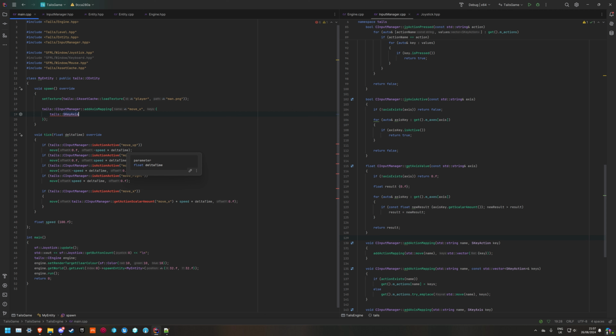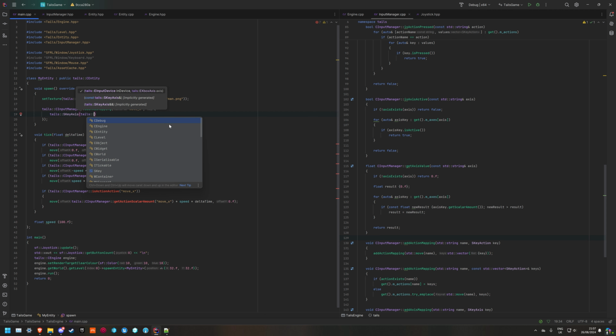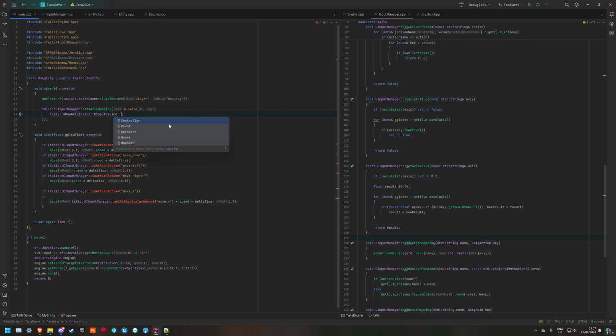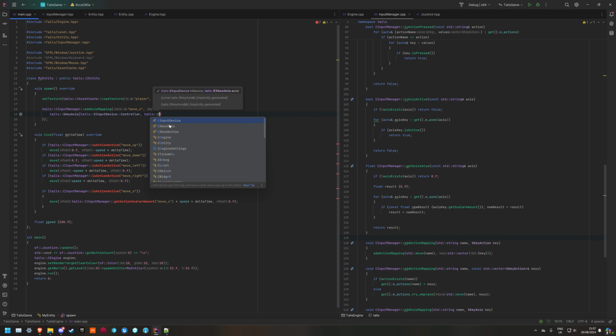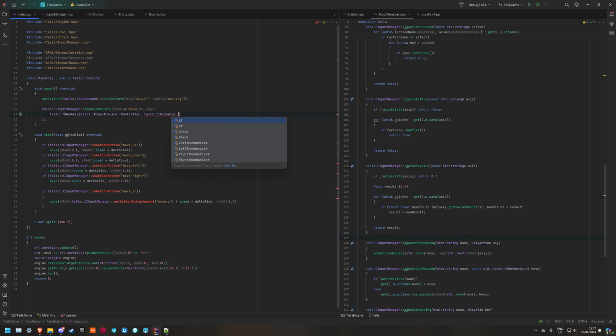So we want the input device. This can be a controller, and yeah, we want the Xbox axis.